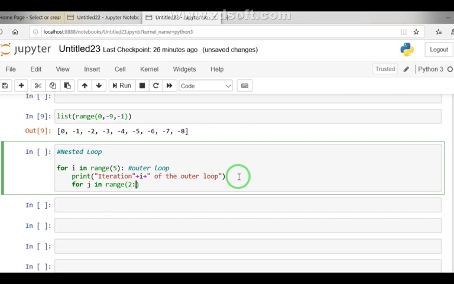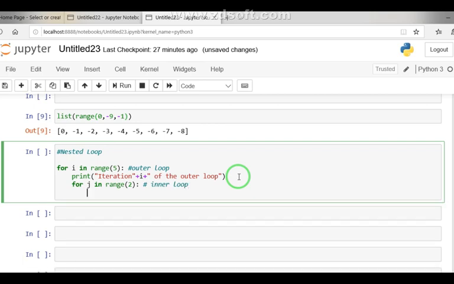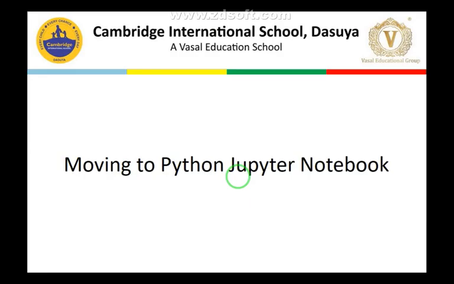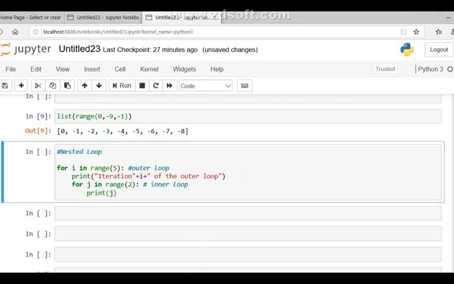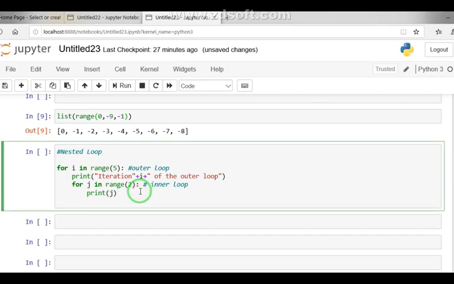So students, look carefully that this is my inner loop. Clear? Loop within a loop. Here I just want to print the value of j, and then just a message.